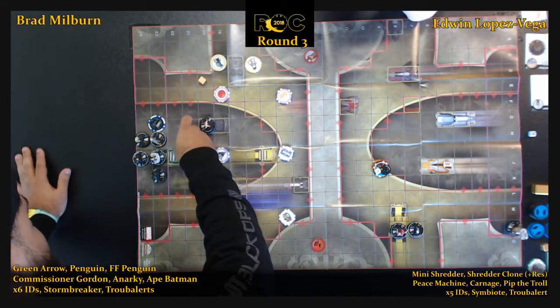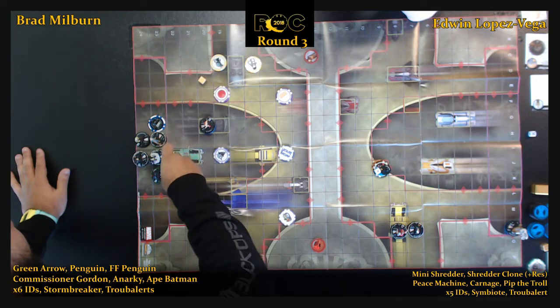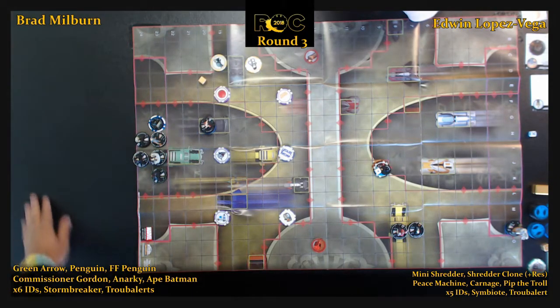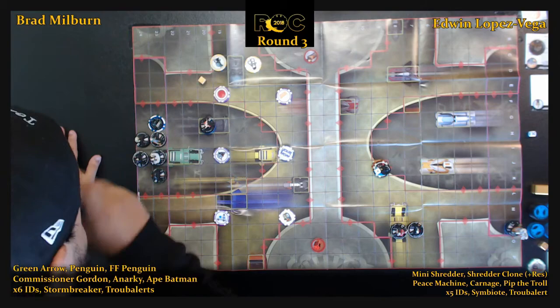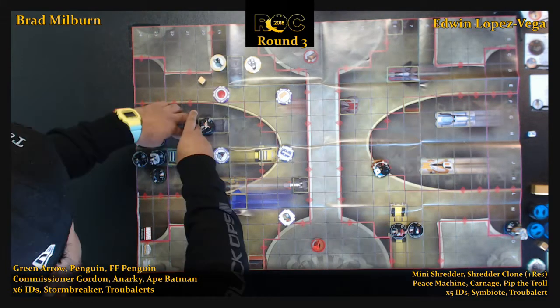These Shredders don't have to take action tokens on attacks, so they can pump everything into calling in ID characters, especially like this Wolverine ID. Right. That's gonna hit the table at some point. As long as there's a character on the map for Edwin, we're gonna see a lot of damage output pretty quickly.